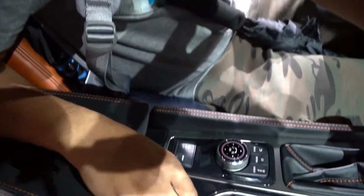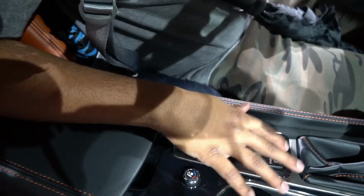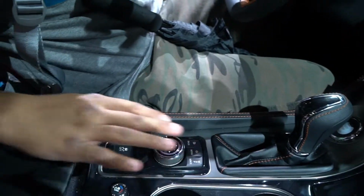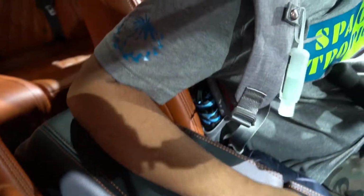Now down here, you've got heated and cooled seats, your touch knob and controller to control the infotainment system. That way your sport mode, traction control here, map, home, back button all interact with the touchscreen so you don't interact with it while you're driving. It's all here. I love the position of the center console. It's somewhat deep. I wish it was a little bit deeper, but oh well, can't have everything.